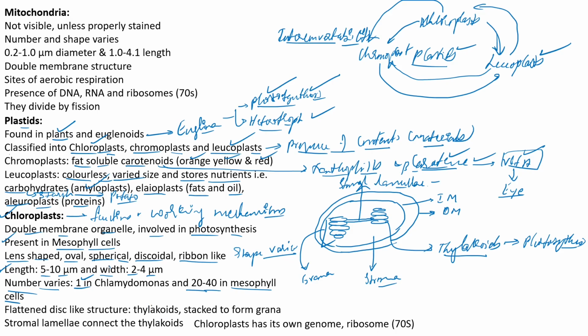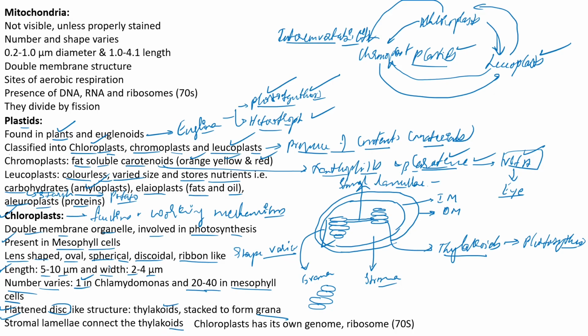Now we have mentioned the thylakoids. That is what we are writing over here, that it contains flattened disc-like structures, the thylakoids, which are stacked one upon the other like a stack of coins. You remember the coins, a 1 rupee or 2 rupee coin; if you stack them one on top of the other, it gives a similar appearance when observed under the electron microscope, right? And these stacked thylakoids, we call them what? The grana.